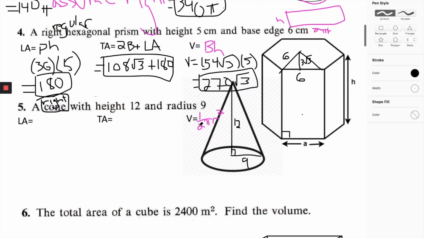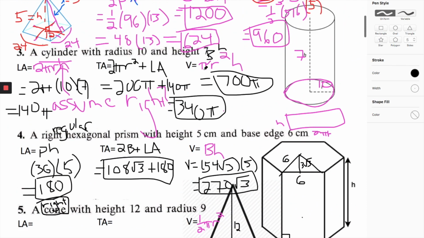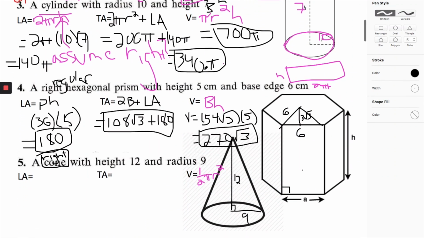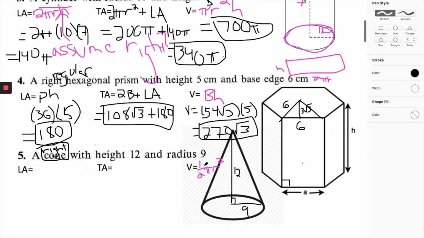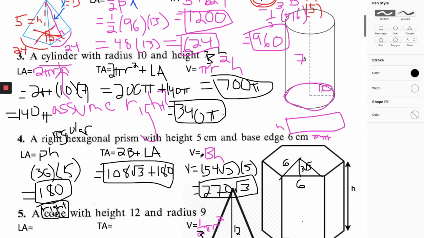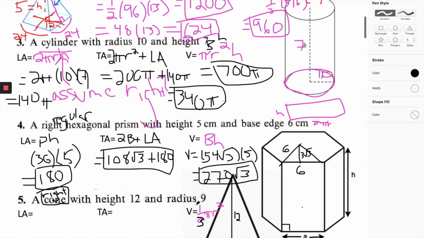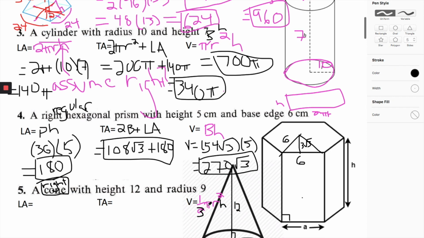Wait, I noticed a big error. I made a classic mistake here. Just notice here, the volume formula. I remember I told you before starting, you might as well just write down the formulas. That way you can relook at this and make sure you wrote them down correctly. I didn't write this one down correctly. This should have been volume was 1/3, not 1/2. Remember, it's in a 1:3 ratio with the cylinder volume formula, which is pi r squared h. So this should be 1/3 pi r squared. Ooh, I missed the h here too. So there should have been an h down there.